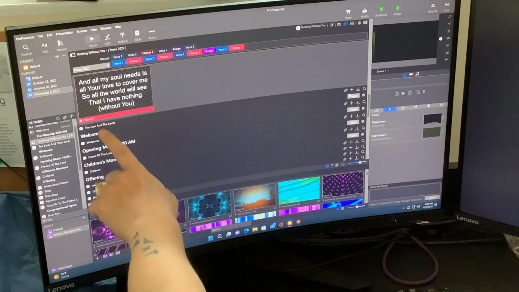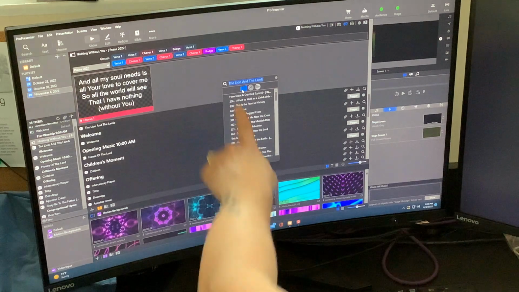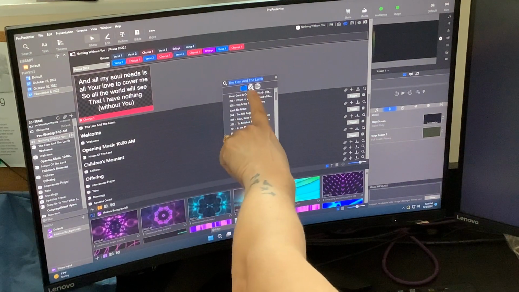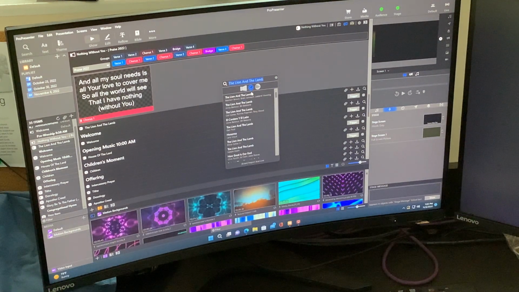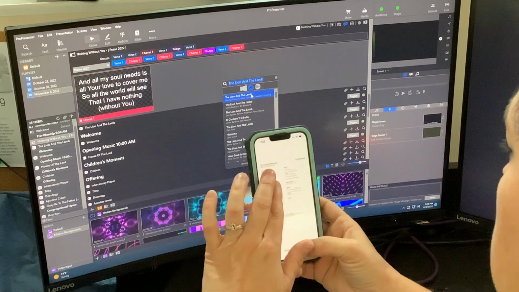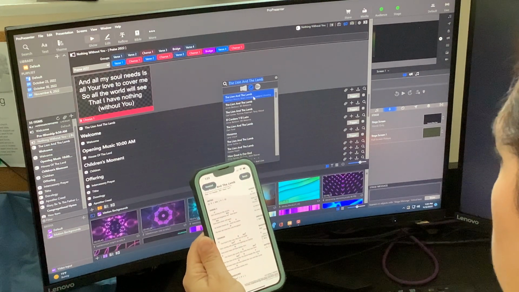All right, the Lion and the Lamb. Click on the little search bar. Let's check our stock first with this tab. No, we don't have this in here, so we click on new. And again, we'll check our app to see which version they're using. They're using the Brenton Brown version, which is the very first one.